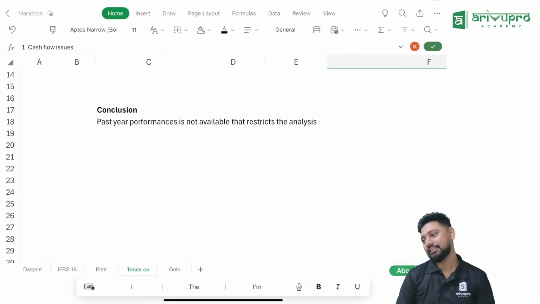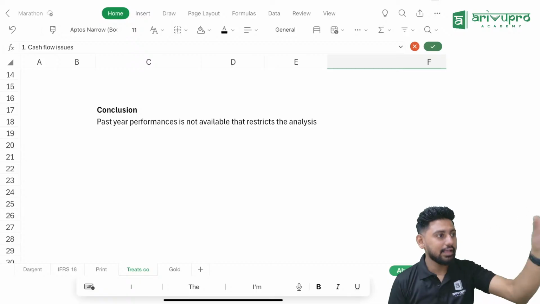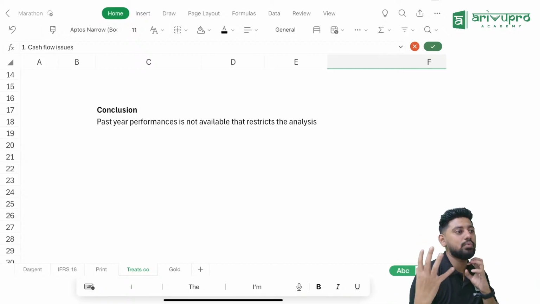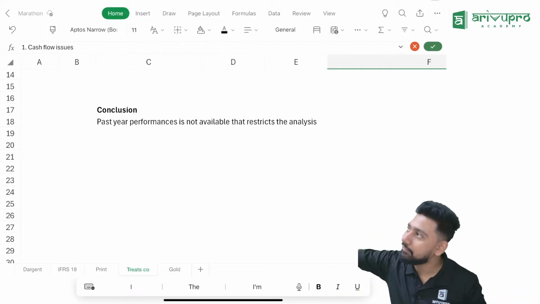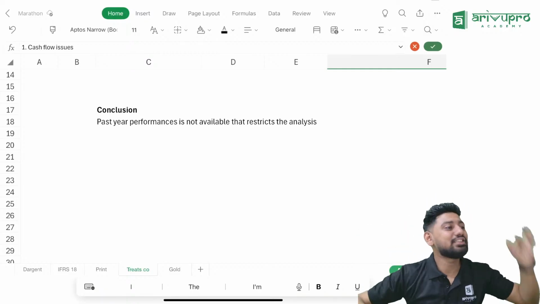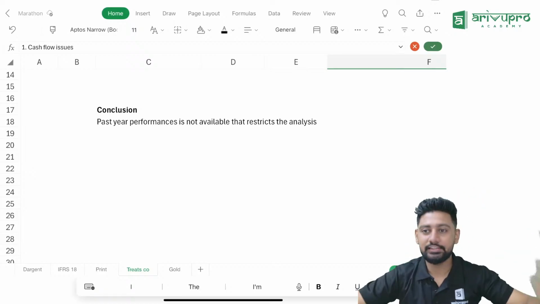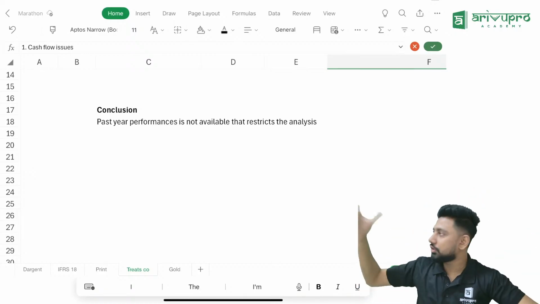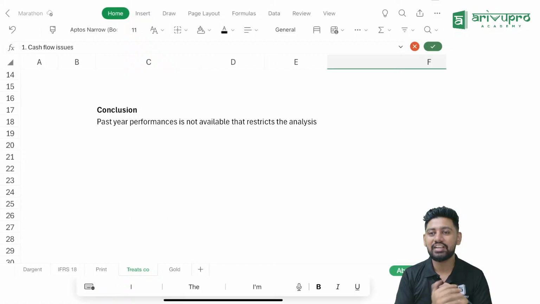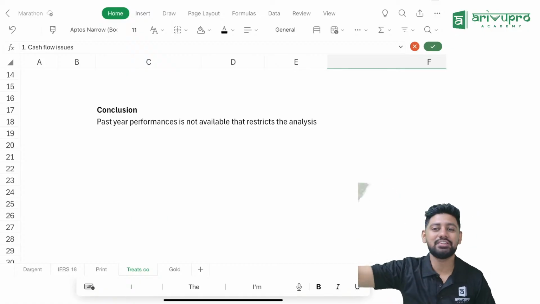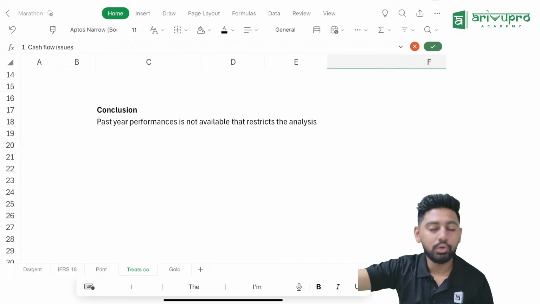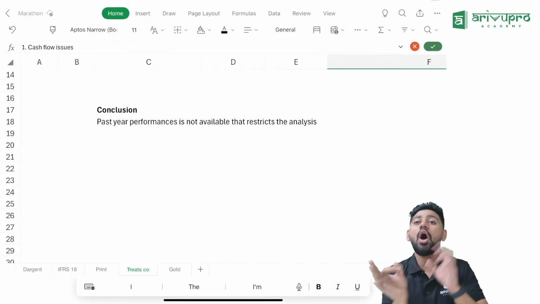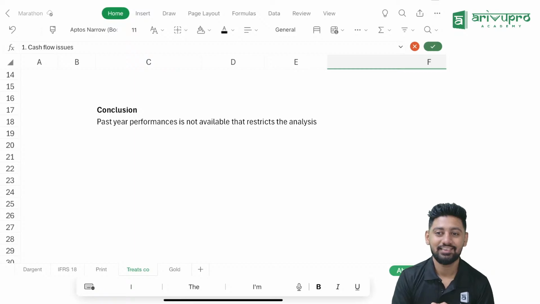Plan the answer. Tell the examiner, hey, look, I want my points. I'm giving you my points. I'm not going to overdo it. If I overdo it, I will run out of time. This is where most of the students fail in the exam. You go check your analysis by the examiner. Your examiner would have said your ratio analysis, you messed it up. The reason, you know sometimes what to write, but you do not know how much to write.